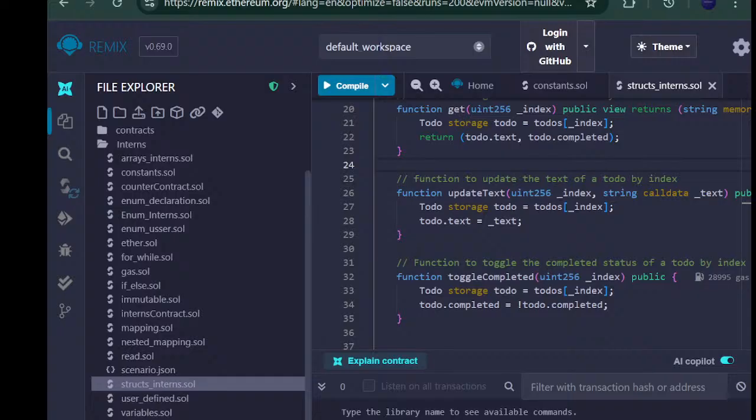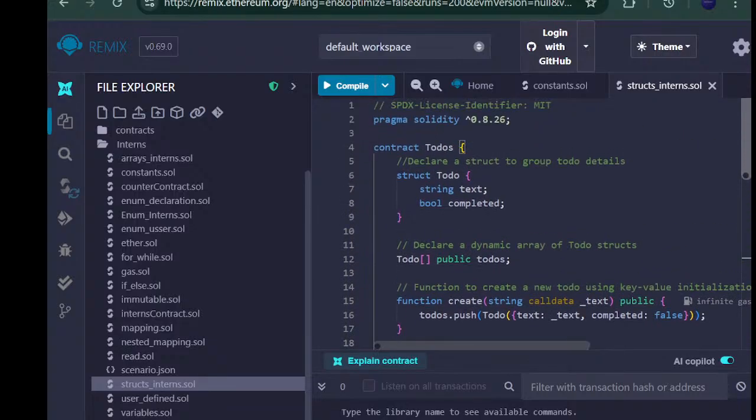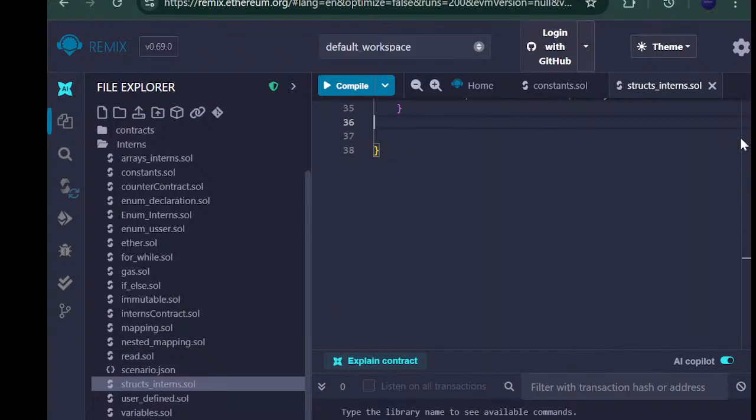It changes completed from true to false or from false to true by using the logical not operator. And then of course the contract ends there. So that's basically how I could break down what this is doing.